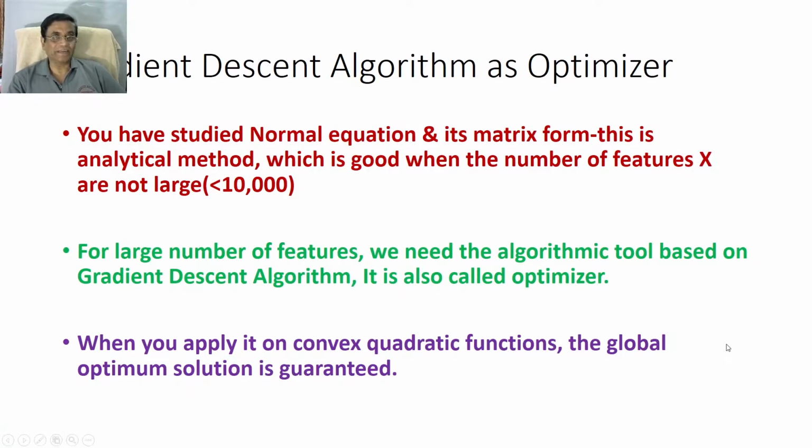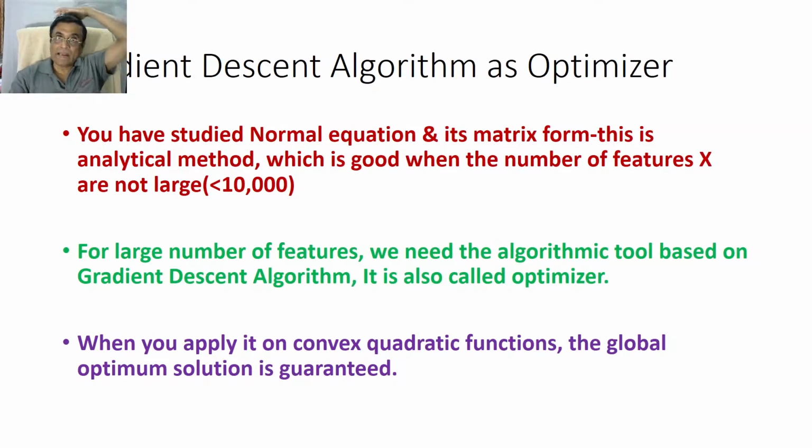So yes, you are right. The name of the algorithm is a very famous algorithm: the gradient descent algorithm. It acts as an optimizer. I have an objective function, which is an error function, as you know, and this gradient descent algorithm will work on that error function, try to optimize it, and in that process, corresponding to the optimum values, the parameters will be cranked out, right? And you will design the predictor.